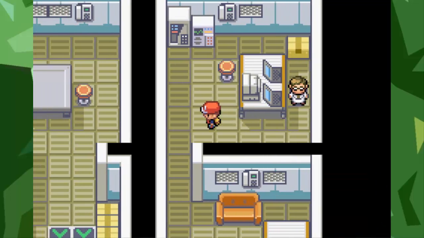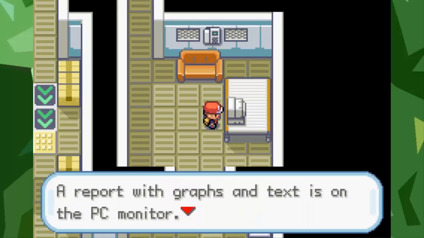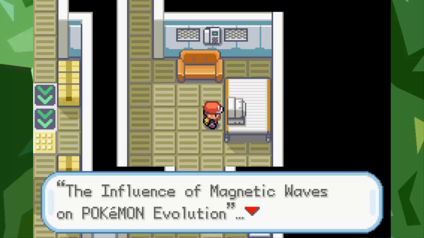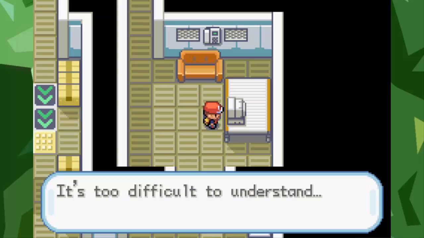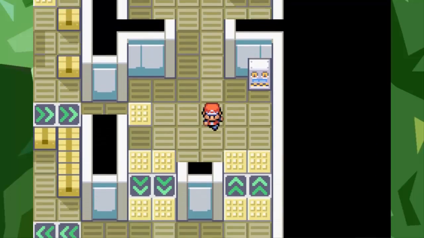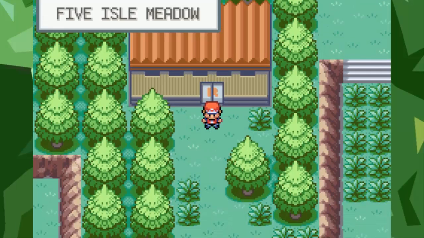And we obtain the Sapphire! And that's it. He's just done. What does this computer say? A report with graphs and text is on the PC monitor. The influence of magnetic waves on Pokemon evolution. It's too difficult to understand. Interesting. Well, we are done with this whole adventure, finding the Sapphire and battling Team Rocket Grunts.